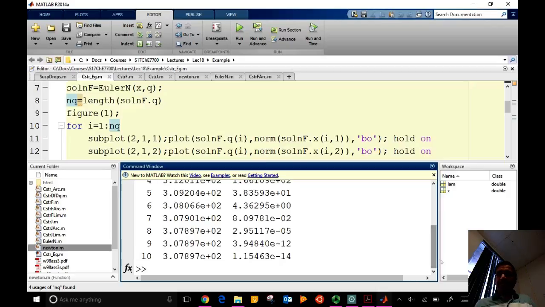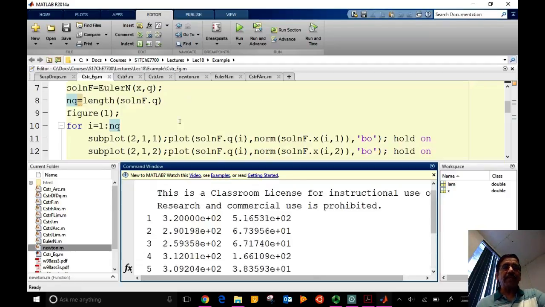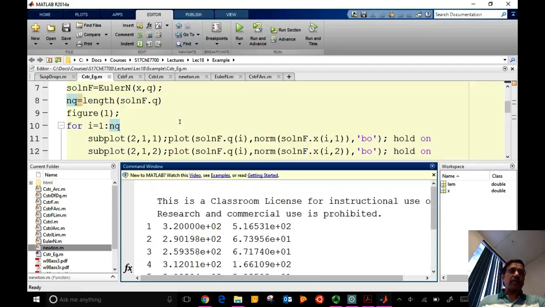Okay? So any questions? That's the first part. So you understand what the Newton method is, what you need to do. You need to write a function, you need to write a Jacobian, and you need to write the Newton method itself. The Newton method is a generic tool. The functions are very specific to the problem that you are solving. And so I got a solution for one value of q, 0.1.